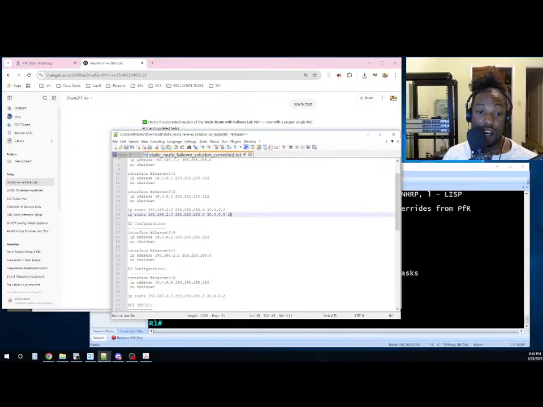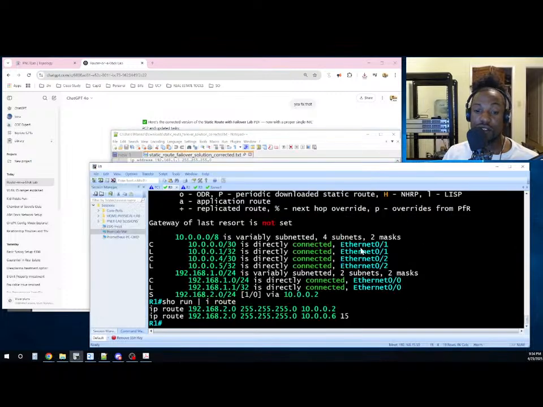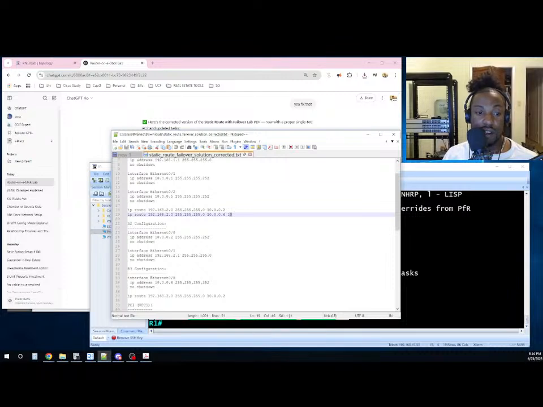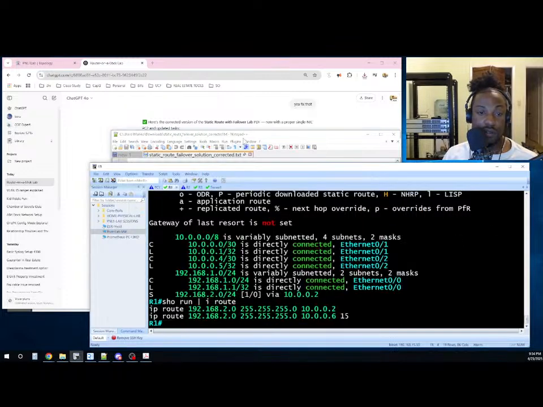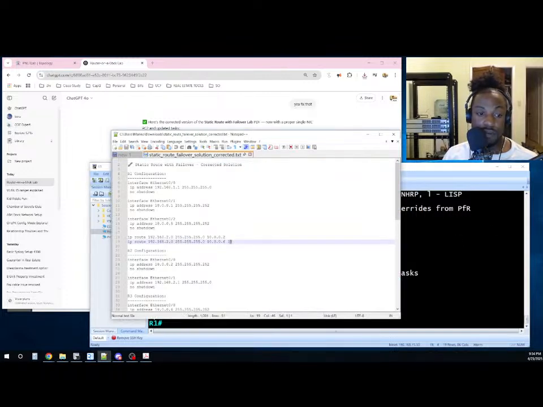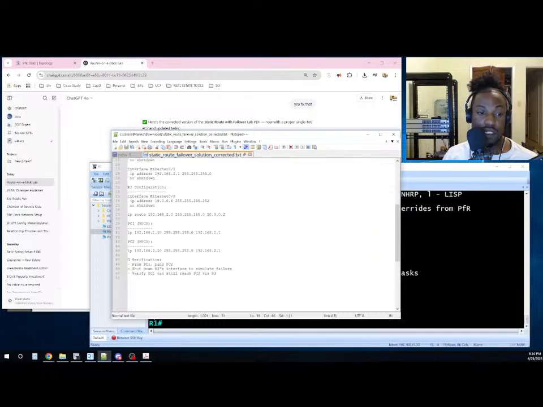See, he put it in, that's exactly what we did, except I put 15 as the administrative distance. See? Yeah, that's exactly what I did. And we did that on router 1, right? Yep, we sure did. So that's all correct. I don't know how that's supposed to... If you shut down router 2's interface, how can PC 1 still reach PC 3?